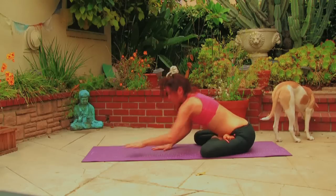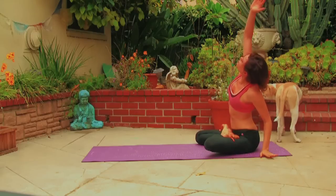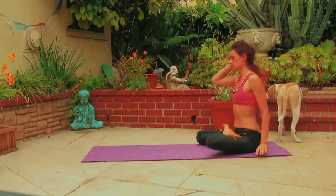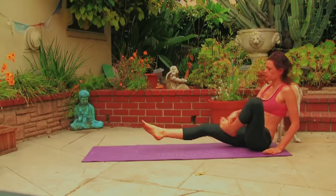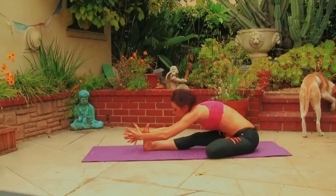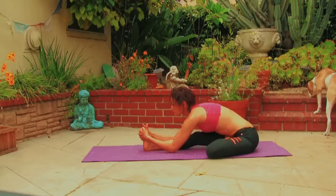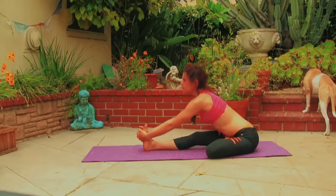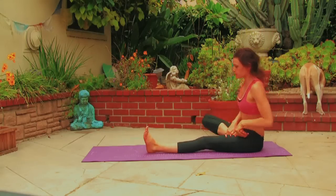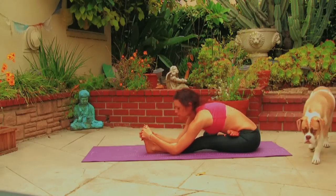Folding forward. Inhale, come up, lift over to one side, stretch over the other side. Side stretches. And let's unwrap the legs, half lotus on one side and fold forward, forward bend. Inhale, come up and over to the other side. Lift. Exhale, folding forward.